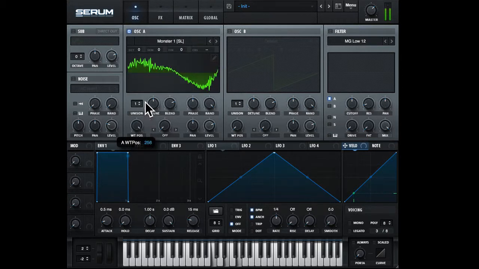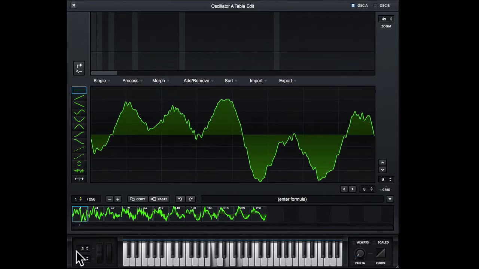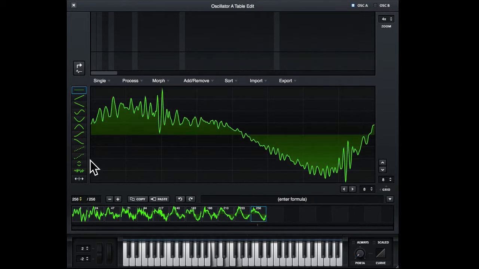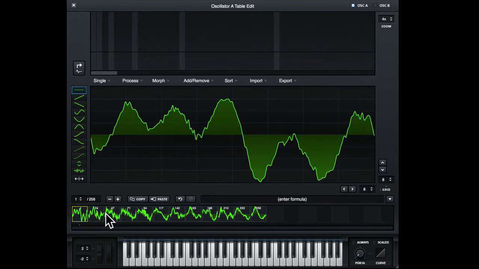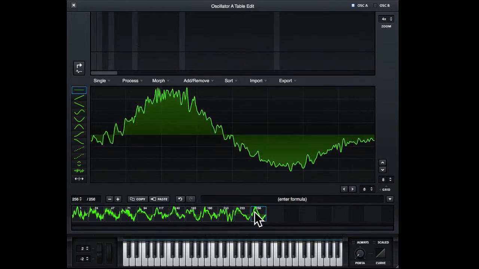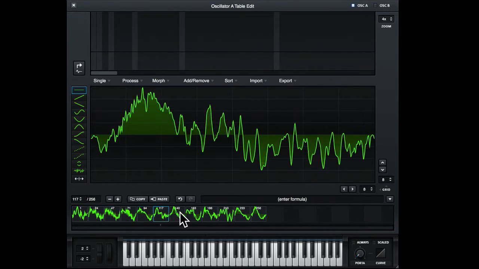We can also go through the different frames with this Wavetable position dial as well. So let's open up the editor, and here we can see 256 different frames as well. I'm just scrolling through the different shapes here. We can actually click and drag and move these different frames around if we want. We also notice it says 256, but it's much less than 256 frames down here. This is because it's actually morphing between these different shapes.